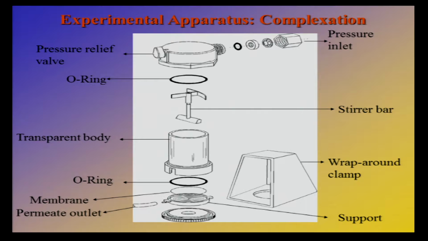So if I fix this all together, then I fill this with liquid, and I attach this to a gas cylinder. Through here I'll have a cylinder of high pressure nitrogen. So the gas will come in here and push down on the liquid and force it to filter through the membrane, and then it will come out on this side. So this is really a membrane ultrafiltration test cell, but it's fairly inexpensive. You can buy them fairly cheaply, and it works very well for this kind of experiment.